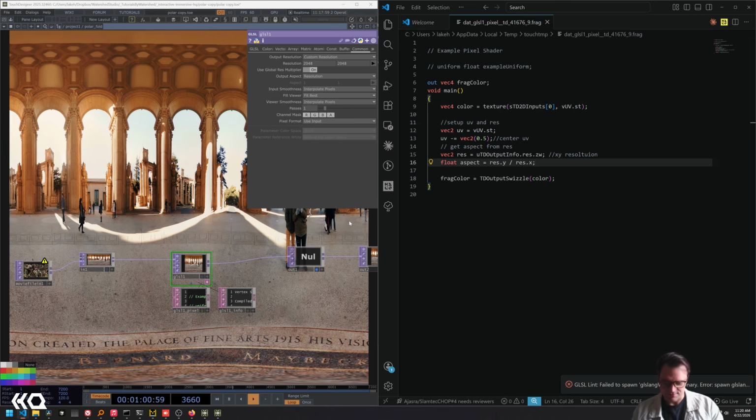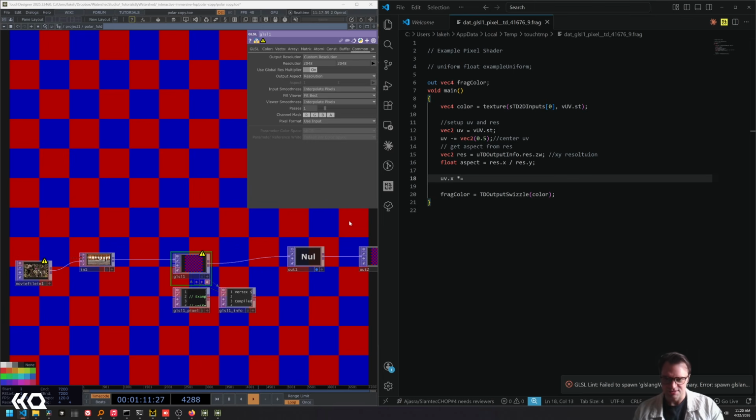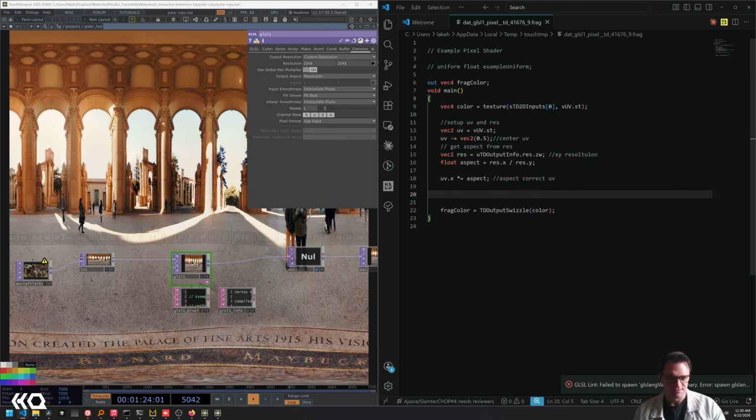Or sorry, messed that up. I always do. Res.x over, I mean, it doesn't matter, because what really matters is what we do here, which is just multiply our x by the aspect ratio. Cool. So now we have aspect correct UV coordinates.